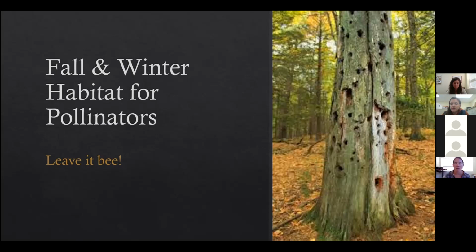But that is all of the locations that our native pollinators are going to be making nests and trying to survive the winter. So learn to leave it where it is. If you have a snag in your yard, such as the one pictured here that's got great holes in it, as long as it's not going to fall in your house, consider just leaving it where it is. Learn to be okay with things being a bit messy. So that brush pile that is a remnant of all the sticks that came down in your yard, leave it leaned up against your shed, things like that. Just leave a little bit for the bees.